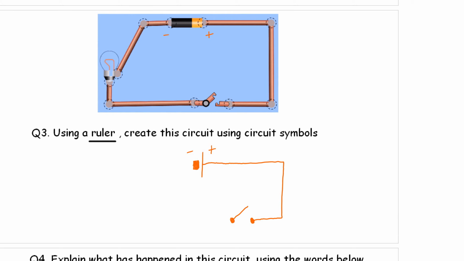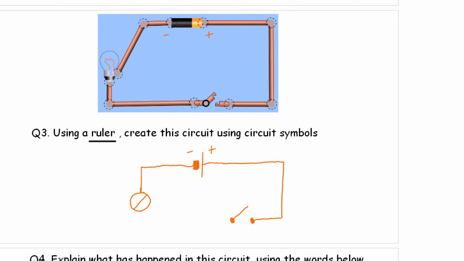Okay, I'm going to move across here. Notice that I'm not putting in the diagonal wires. Let's just keep things nice and simple. Notice I'm not leaving any gaps. Look, there's a big gap there between the wire and the bulb. That is a no-no. Make sure that the gap is not there.